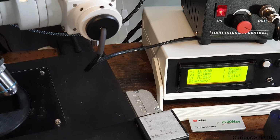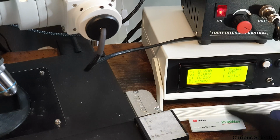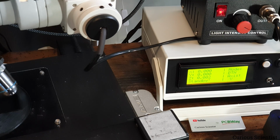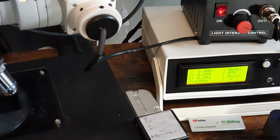So the homing is completed, and as you can see, nearly everything is at the 0 position. Sometimes I get some garbage number here, which I will fix, but the basic reason is that when I do certain divisions to convert the number of steps into millimeters, there might be some rounding errors. Because of that calculation, sometimes I can end up with those numbers, but that is basically 2 micrometers.